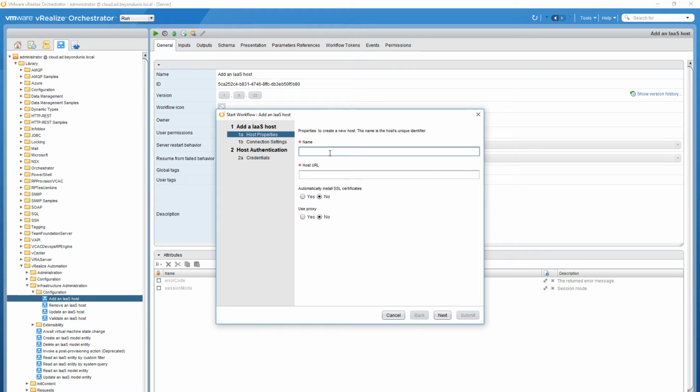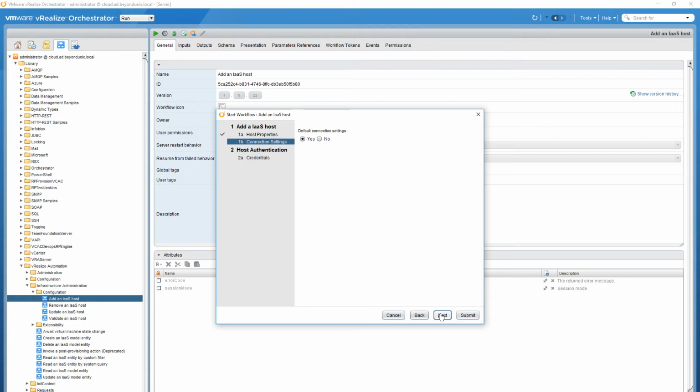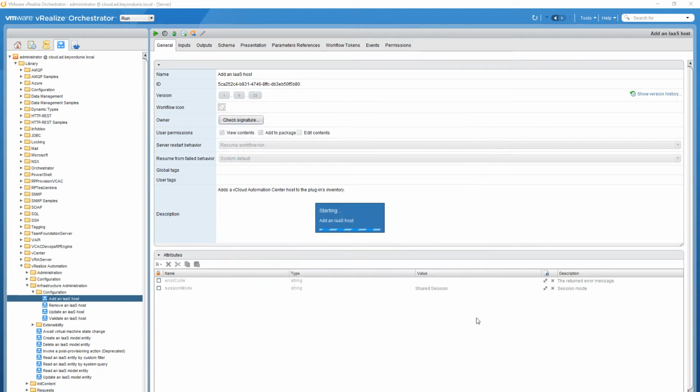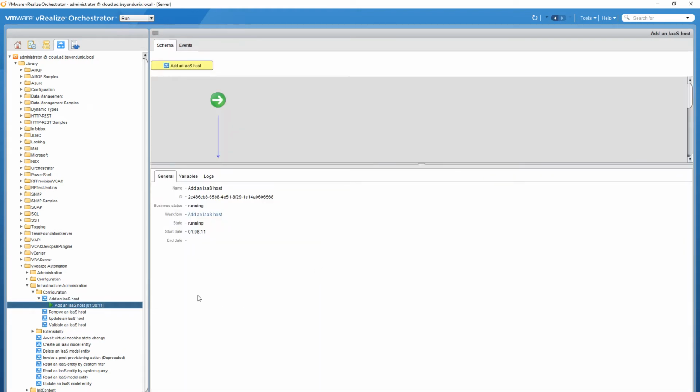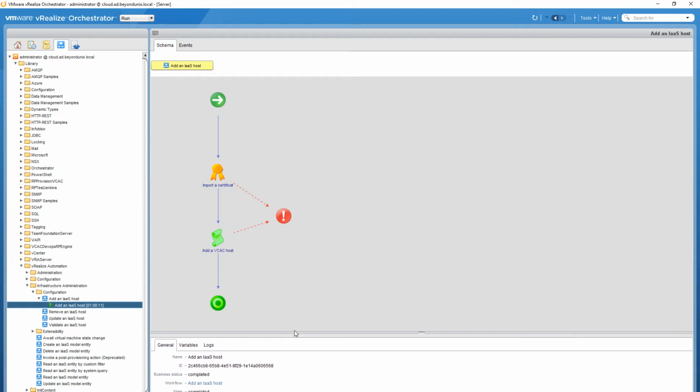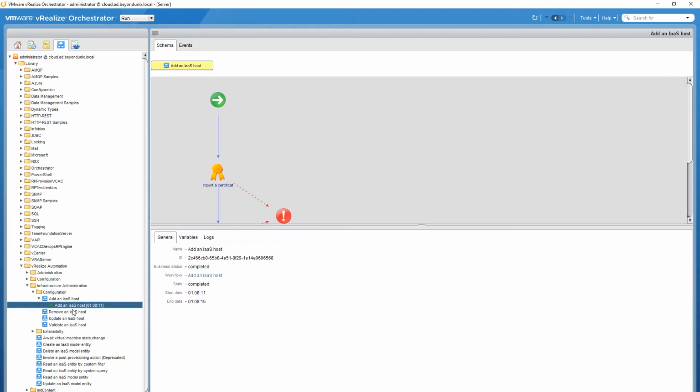So my host is vmautoiaas.ad.beyondunix.local. We of course automatically want to install the SSL certificates, default connection settings, and SSO is fine. Submit. This should run here. Perfect. So it added it.